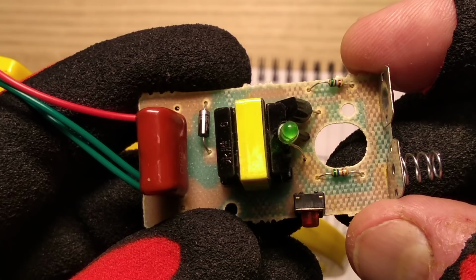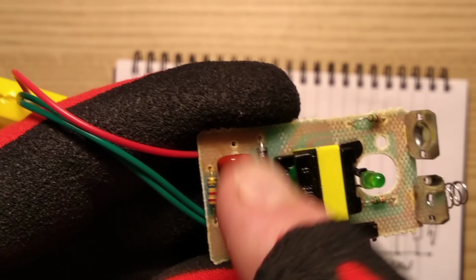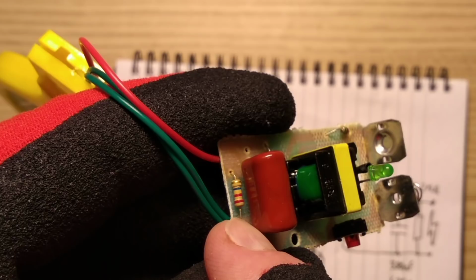That's green, blue, brown. And this end, we've got the transformer, we've got a diode, we've got this capacitor here, big fat capacitor, and then a discharge resistor of a suspiciously small rating. Let's go down to there, because that's where we really want to be right now.